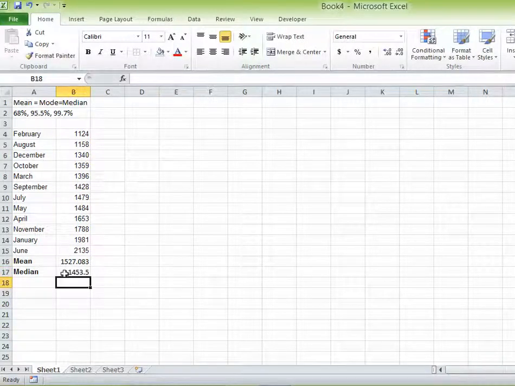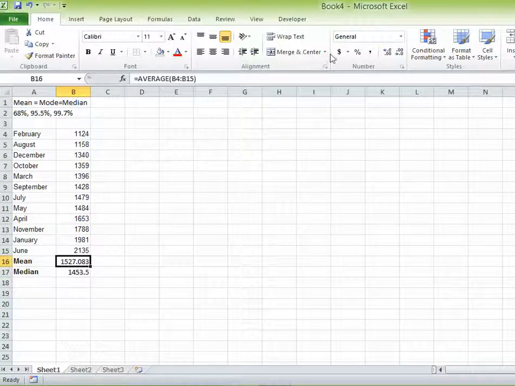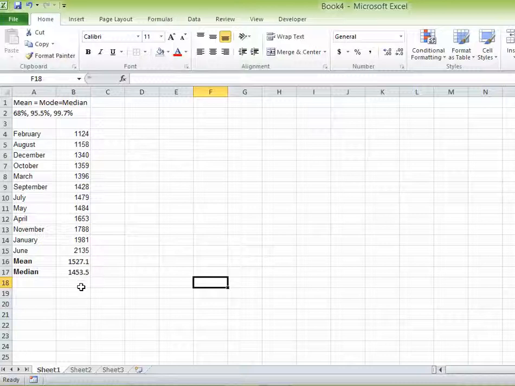There we go. All right, right away, have we violated the mean equals mode equals median? Well, look at our mean and median. Are they the same? No, they're not. So we've already violated. Maybe we haven't violated too badly. Maybe it's still a normal distribution. Just glancing at it, it looks pretty normal to me. But we don't know that yet. Let's do some more work.